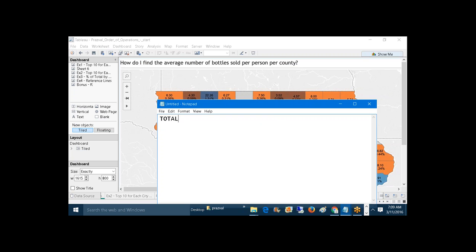Let me take the total bottles. The total bottles is 5,000, and the total population would be 3,000. So the total bottles per county is 5,000, and the total population per county is 3,000. How to get the average number of bottles per person?